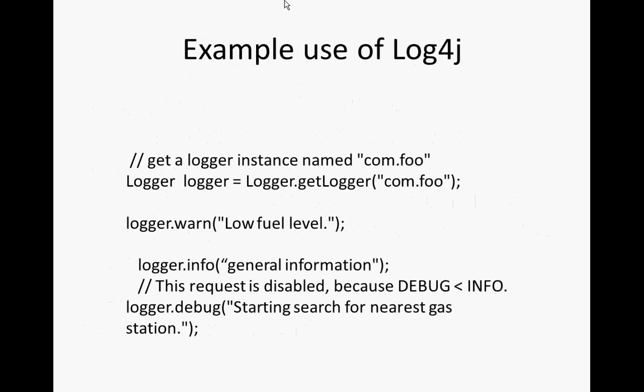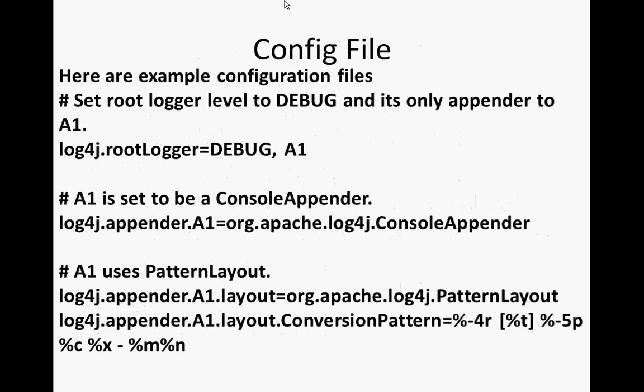The deal is that a given one of these, say the warn and the debug, may not put things out for a given run, because you're only set to actually report things that are at a higher level for that run of the program. This is what a config file can look like.